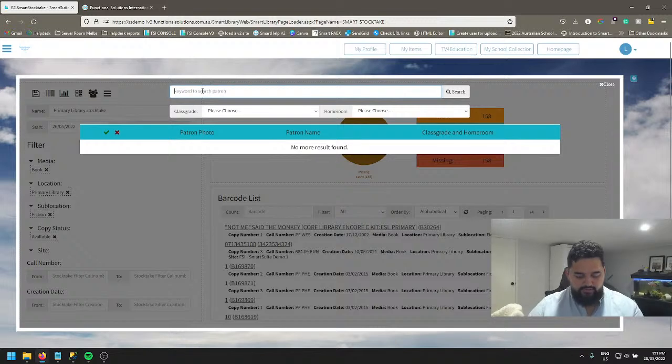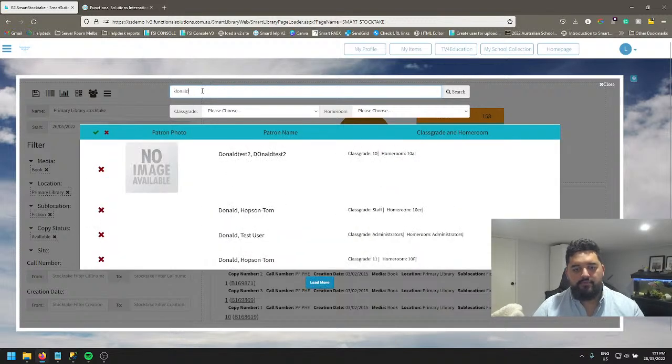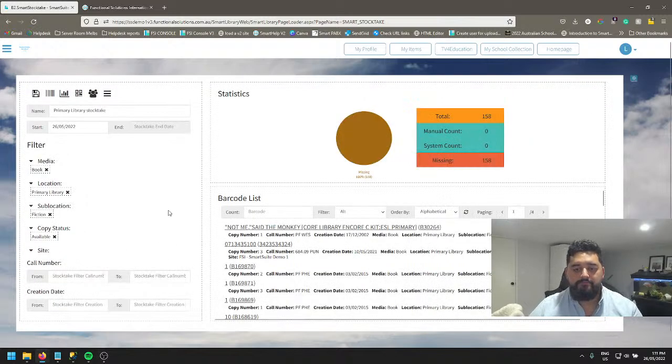Okay, and if you wanted to do that, you just search their name. Okay, there will need to be a patron within the system. Okay, so if they're not already in the system, you will have to add them. And then I will just go to this one, change the X to a tick by clicking on it, and that email has sent out to me. All right. If you don't want to select anyone, it's easy as clicking this close up the top here, and it's out of your way.